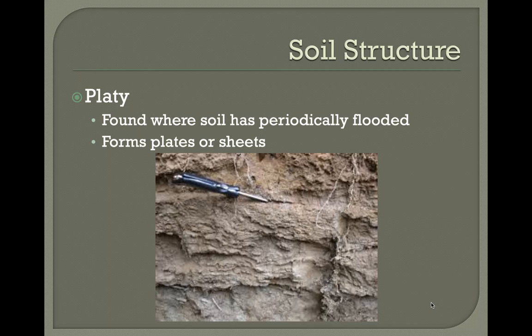Platy, with this you can actually see that it looks like there's sheets or plates, and they're kind of piled on top of one another. Looks like somebody just kind of stuck a knife in there in between a couple of the plates. This typically has happened whenever there has been some sort of flooding, and so they kind of lay on top of one another and form sheets.